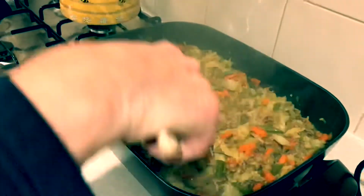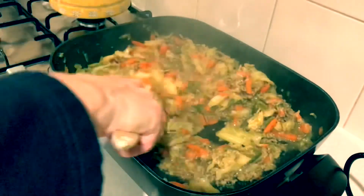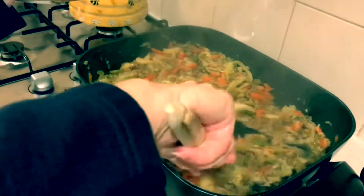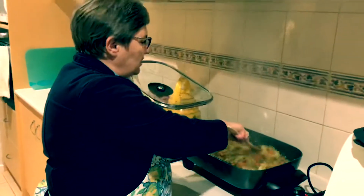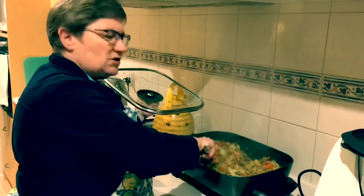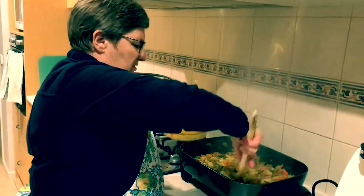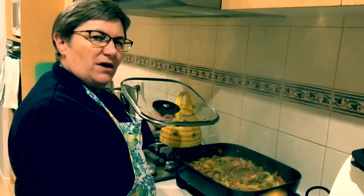So you see it's not runny, but it's not sticking to the bottom. So it's just perfect for us to dish up now and to eat. You can put some pepper in it. Probably don't need any salt because of the soy sauce, but always season your meals. It's always good. So if you like some pepper, put some pepper in.